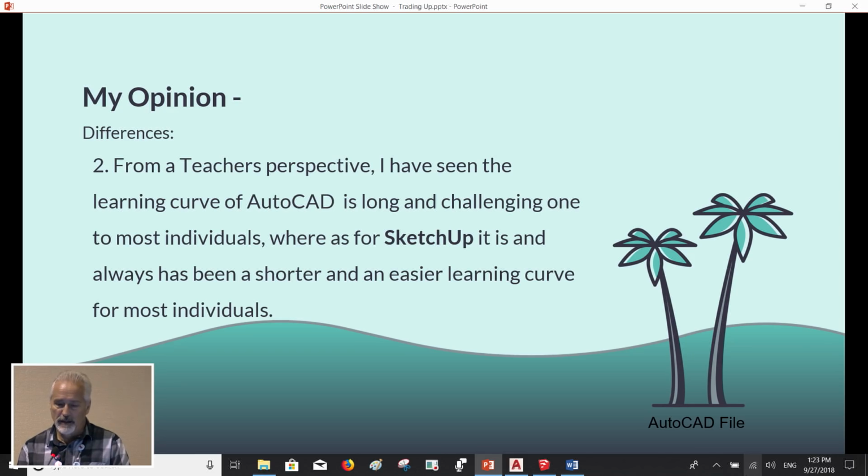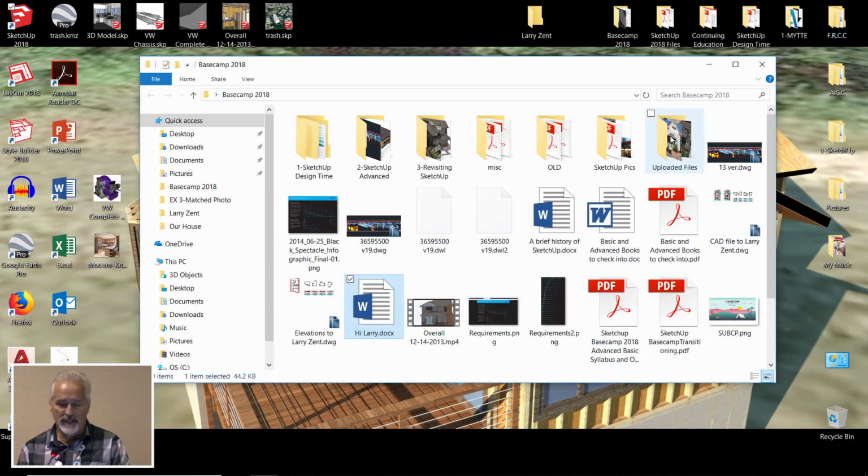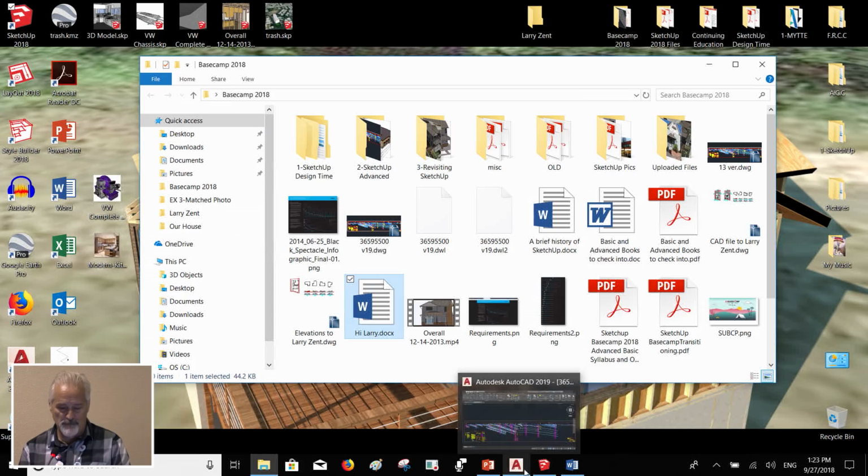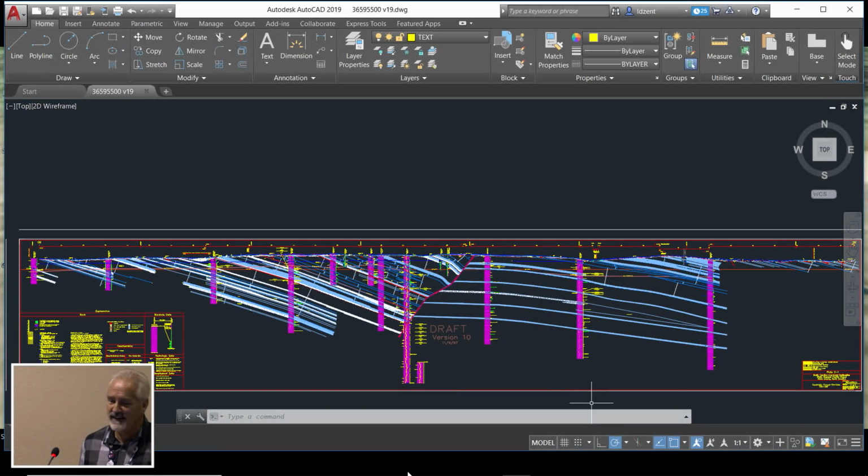Here's an AutoCAD file. I'm going to minimize this PowerPoint real quick, and I did this for you. I apologize up front. This is AutoCAD. I say that because I don't like to look at AutoCAD anymore. AutoCAD has over 480 icons. You only use about 40% of them. If anybody uses more than that, come talk to me. I'd like to meet you. I want to shake your hand. Some use a lot more than that. What was that? I heard somebody say something.